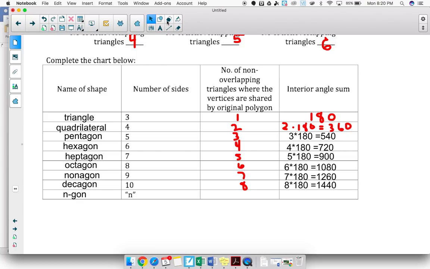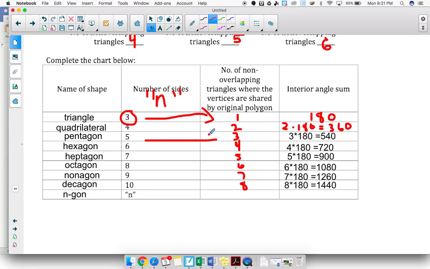So I guess the point being, we don't want to make a chart going all the way to like 24 sides, but what I do want you to notice is if I start with this number, I'm going to call this column N, N representing the number of sides. To go to the next column, every single time I'm subtracting 2. So I'm going to say if this column is N, this column is going to be N take away 2. And if you notice, whatever we see here always matches this part of the formula. So basically, instead of writing 8, 7, 6, 5, 4, 3, 2, 1, I'm just going to write N minus 2.